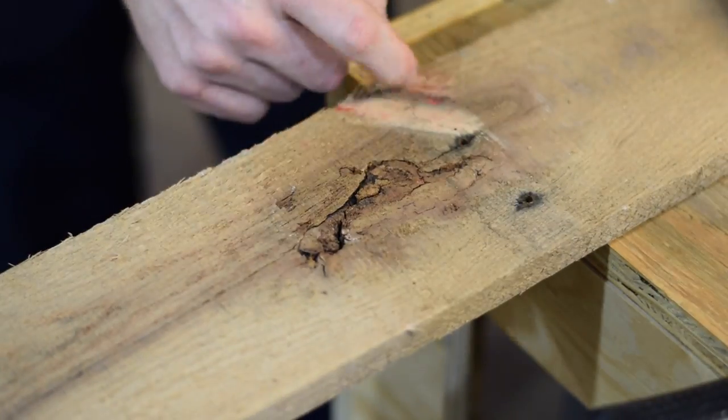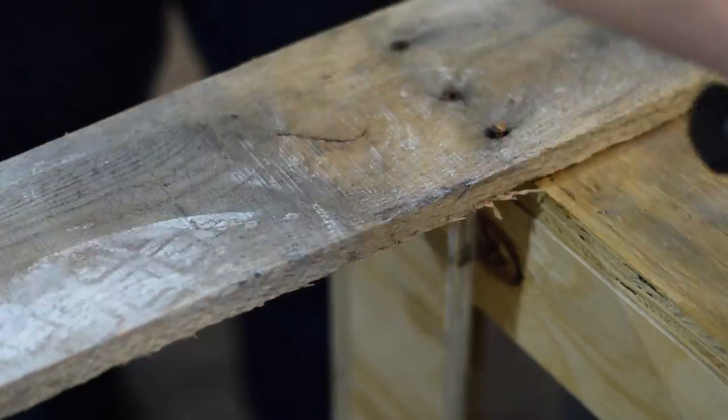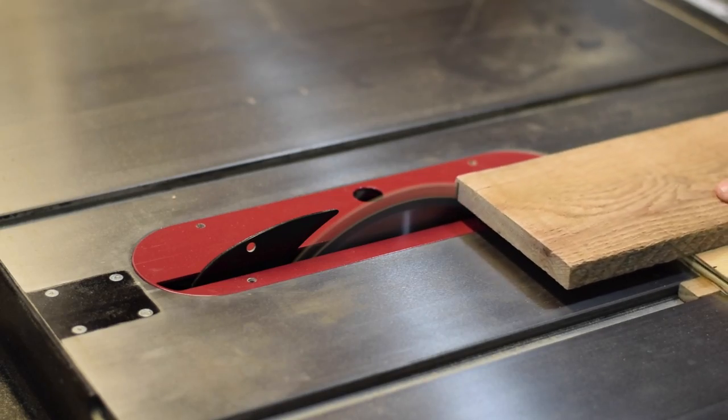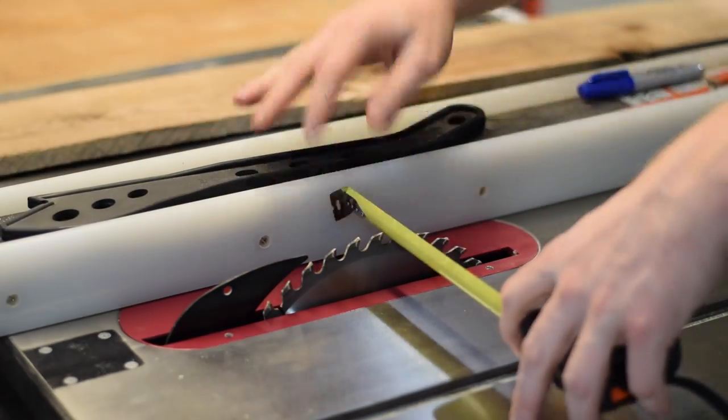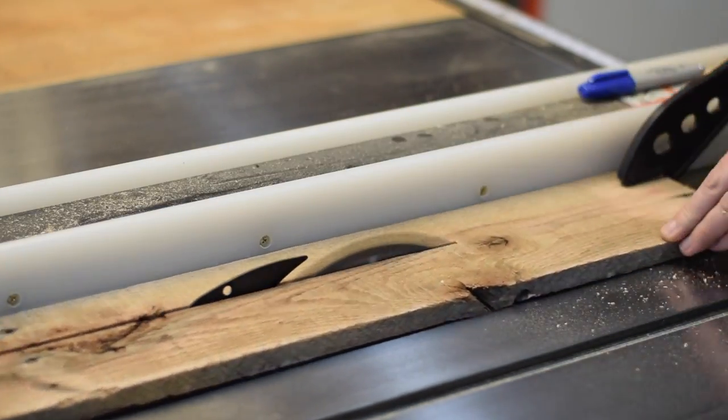All right, to start off we're going to remove all the nails from the pallet. I'm only using one pallet in this case. I'll plane down one of the rough edges. I decided to go with a two-inch frame.